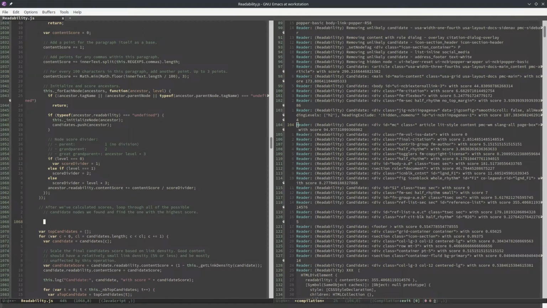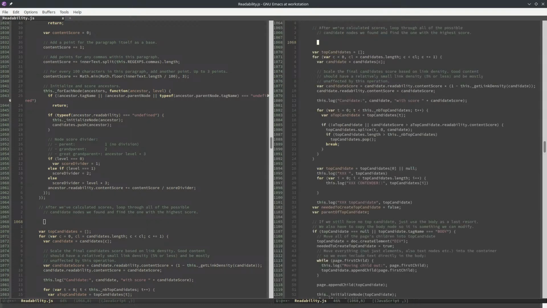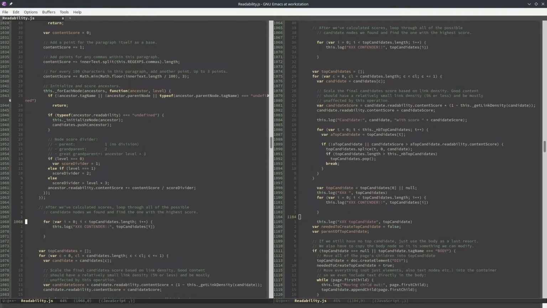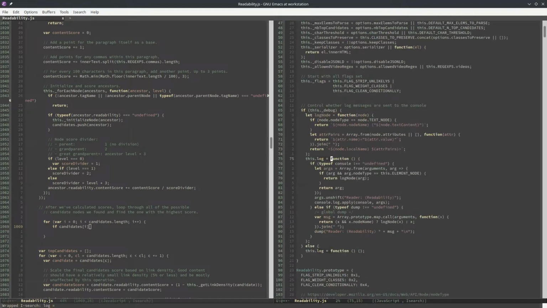So let's loop over these scores again. And I want to find this jig thing.